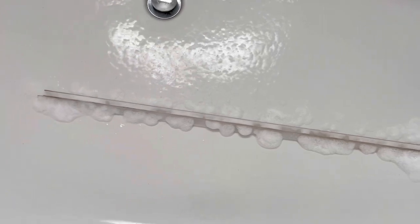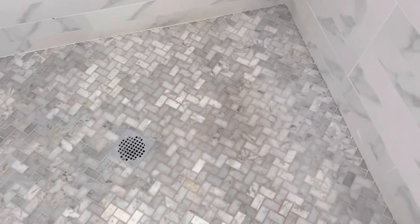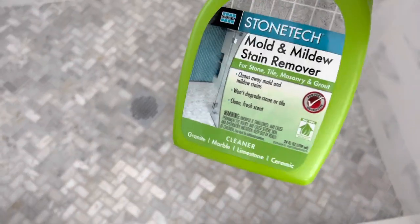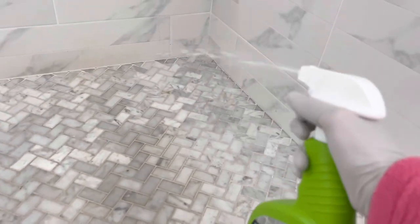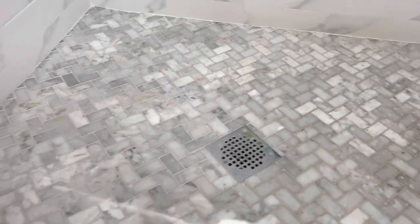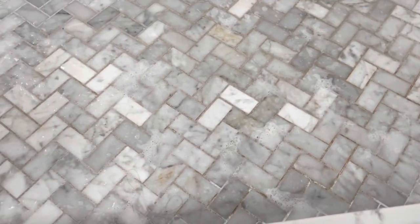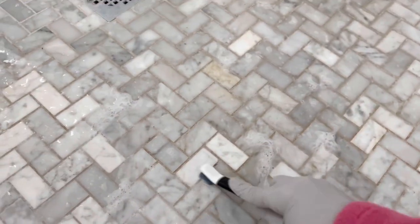I let it sit for about 10 minutes, and then I'm going to move on to doing my marble shower pan. I'm trying something different today. Normally I use the Marble Life, but it's very expensive. So I'm trying this Stone Tech Mold and Mildew Stain Remover — it's supposed to be great for natural surfaces like marble and stone. I'm hoping it works well because it's a lot less expensive. As far as the smell, it's about the same as the Marble Life. I do like the sprayer better on the Marble Life, and it works really well so it is worth the money. I'm taking this little scrubber brush — it's perfect for getting into tiny little grout areas, and on the other side it has a nice scraper. It's very soft so it's not going to scratch the stone.